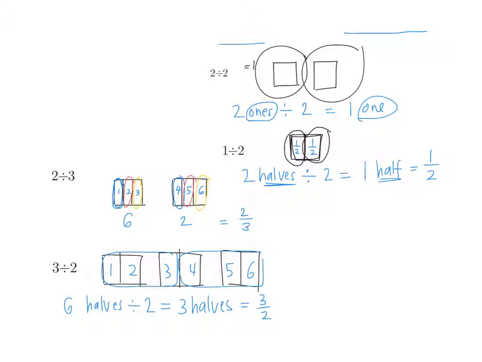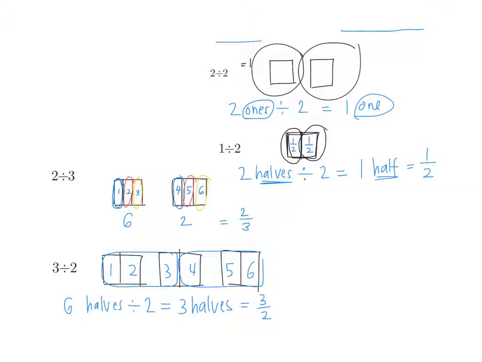Let's talk about some patterns here, okay? When I wanted to divide by 2, do you guys see over here? What's my divisor? 2, right? When I divide by 2, what's the unit? Halves. When I divide by 2 here, what's the unit? Halves. When I divided by 3 here, what's the unit? It didn't come through, but it was 6 what? Thirds. Divided by 2 equals 2 thirds, right? Okay. So if I divide by 4, what's the unit going to be? Fourths. If I divide by 8, what will the unit be? Eighths. So that's one pattern, right?